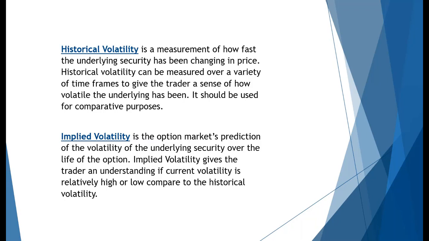Now, I'm going to use the term IV from now on, so just be aware of that. Comparing IV to historical volatility can give us insight into whether the market perceives that price action is going to be more or less volatile. In other words, whether we're going to see more price movement. And this will directly impact the prices of our options. Okay.